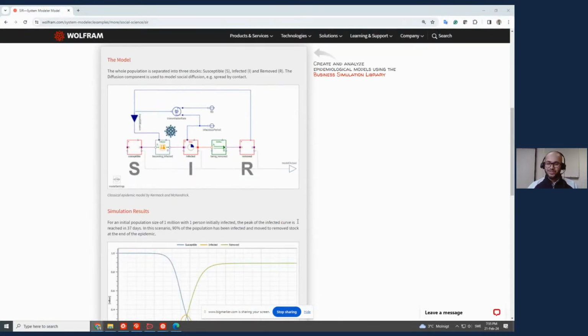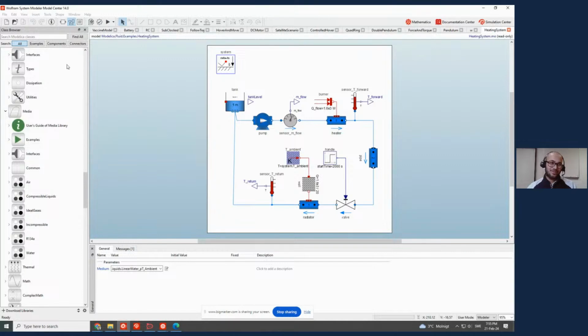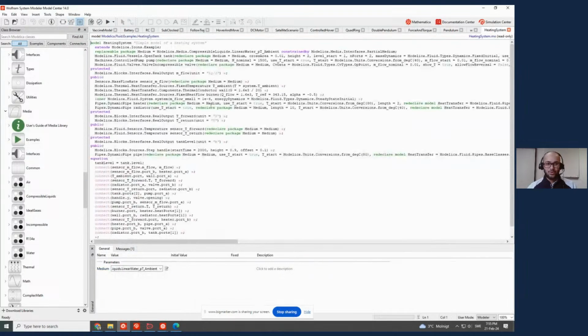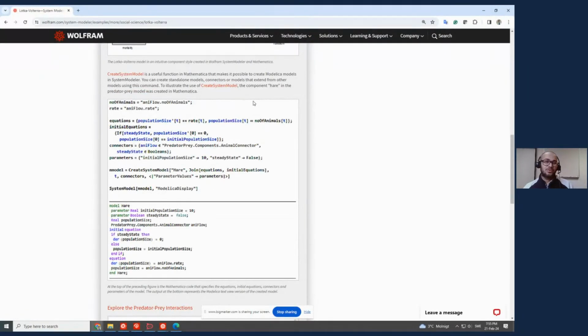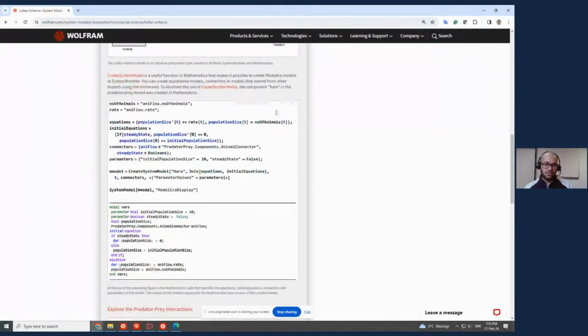Yes. So, as you said, there are various ways in which one can create a model. The first process, of course, is you can write your own Modelica code. But I think the easy process is you can also use the Wolfram language to create your model.